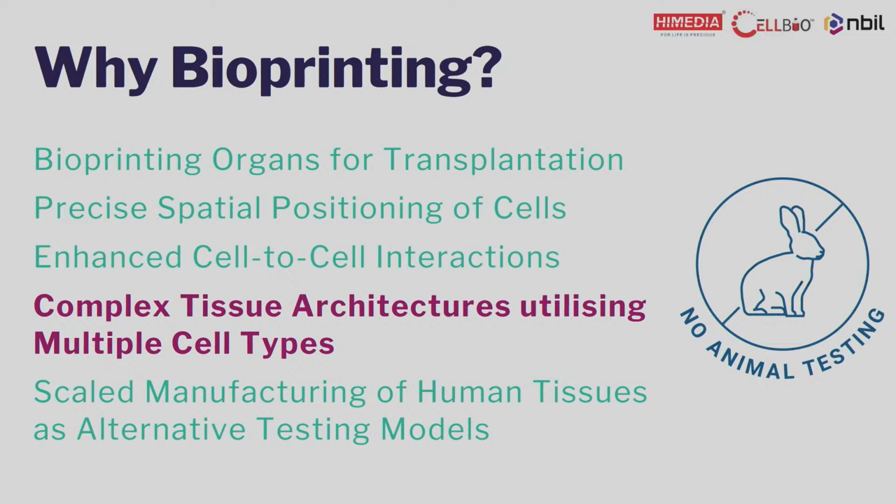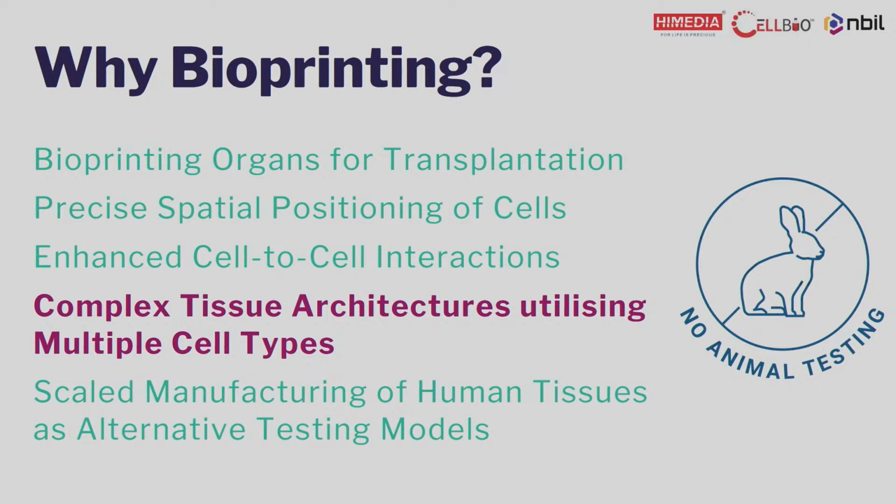Now, suppose you're using one type of cell, but you want to use multiple cell types to achieve a particular tissue. Now, you have multiple extruder setups in the machine, which allows you to use 2, 3, up to 4 different types of cells or biomaterials in the same construct, defining each layer with a different kind of biomaterial. Suppose you are printing a particular scaffold of 10 layers, and you want the first 2 or 3 layers to be with a certain biomaterial or a certain cell type.